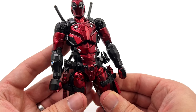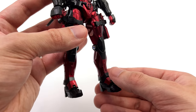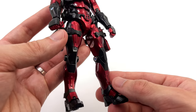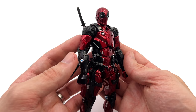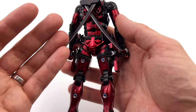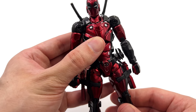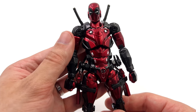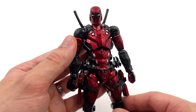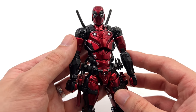Instead of a red suit with various black sections, it's now of course a red suit of armor, and I love that they've still kept all the black sections kind of where they're supposed to be — you can tell immediately this is Deadpool in an Iron Man suit of armor. The rest is pretty much reused from the other two figures in the line, which I'm totally fine with, but those new additions and the brand new color scheme make this guy look completely different to the other two releases.